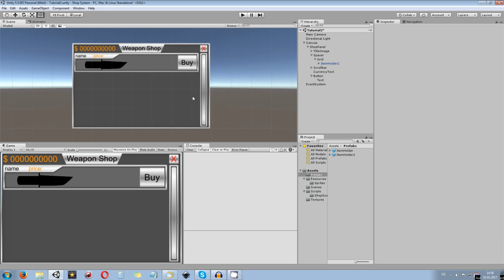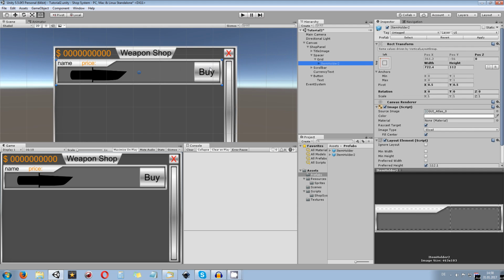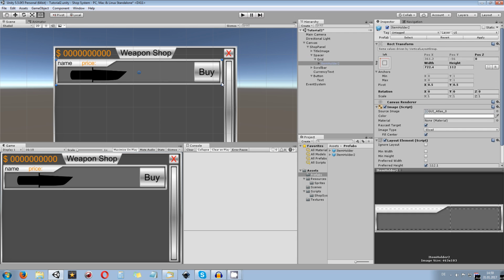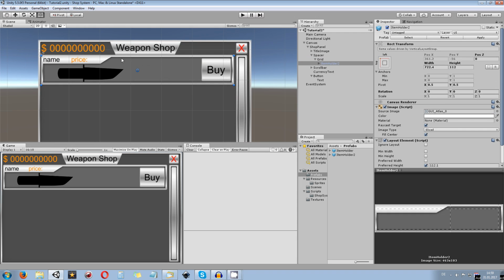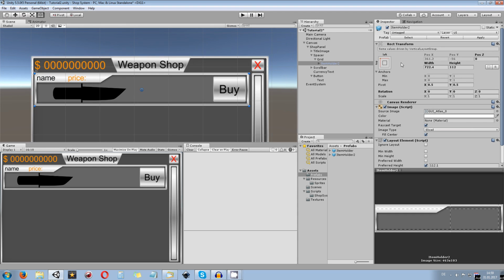So when we have to fiddle around inside of all that stuff again, we will go in and do so. So what you can take, or leave for now, is just one item holder in here. What you can also do later on, you can still keep this one in, but you just make sure that you disable it, so you can see it's still there, but the grid will automatically go back to its original size of 0 in height, as you can see over here. So we can always go in and change stuff in that particular prefab, do the changes, and then just disable it when we are ready with all our work.